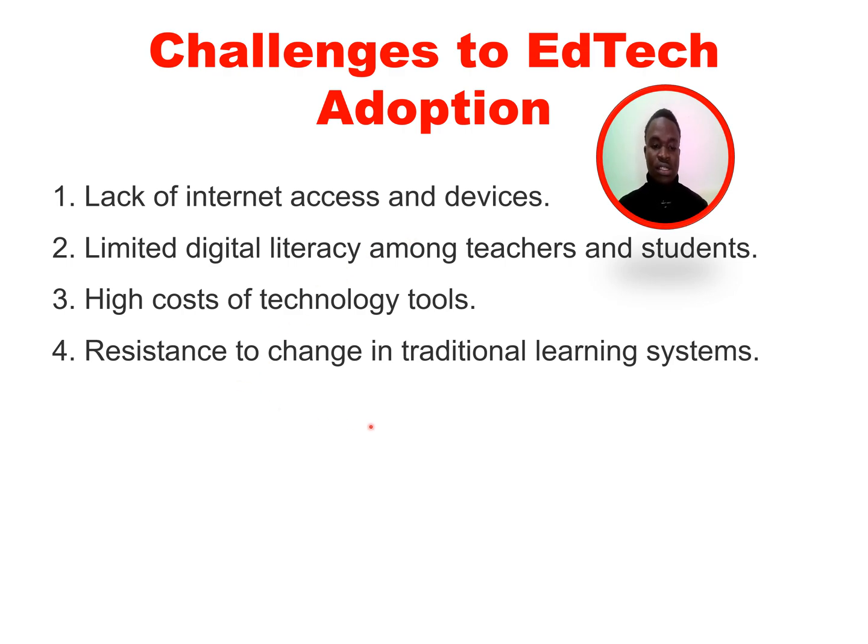One of the other challenges is resistance to change in the traditional learning system. You see, there are stakeholders and teachers that are very resistant to change, because of the way they learned, because during their time in school they didn't have these opportunities. So it's very difficult to get them to understand that technology is important in learning. But it's a process.